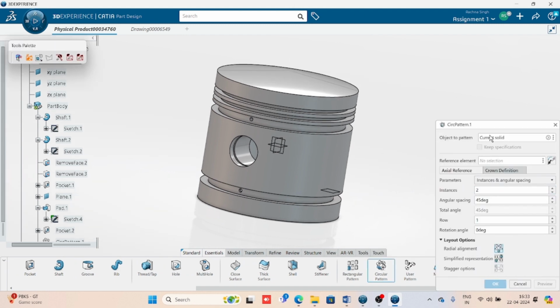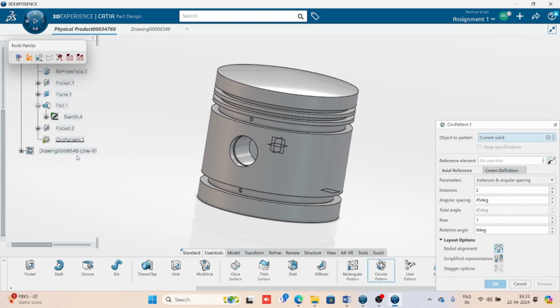Now in circular pattern, object to be patterned is this hole. So we'll select this hole from the tree, and what is the reference? Reference is this circular area. Clear? And how many patterns do you want? Here we need 8, so we'll give 8 only.